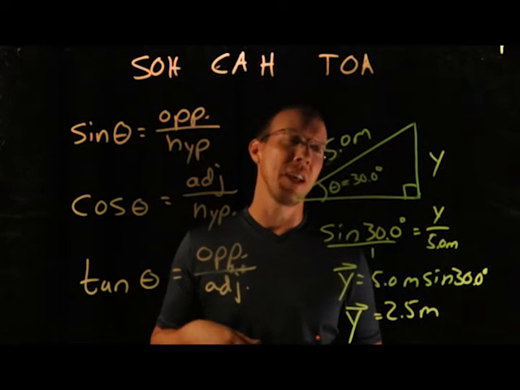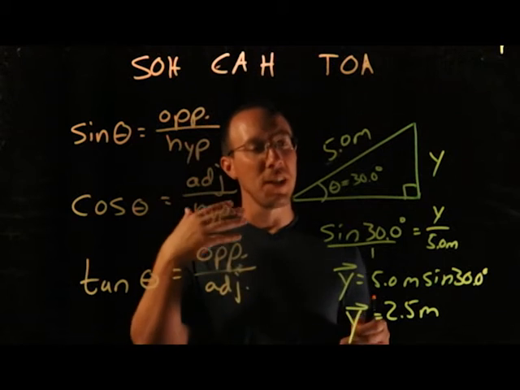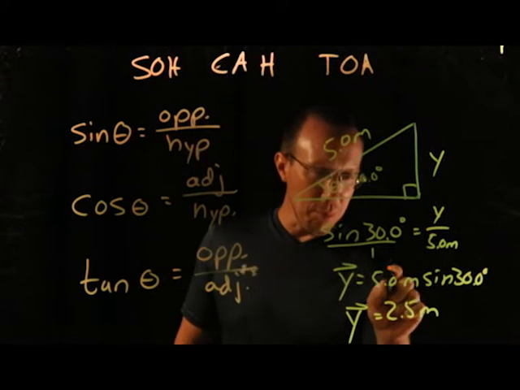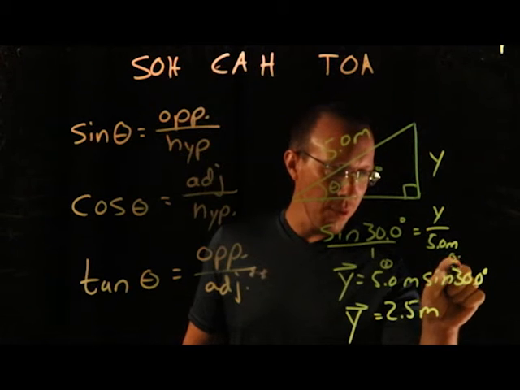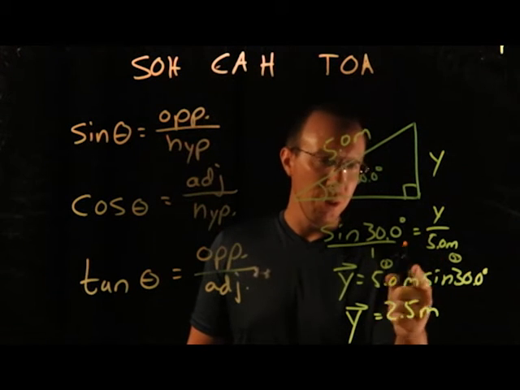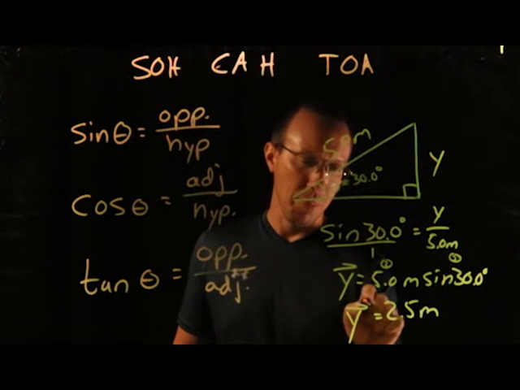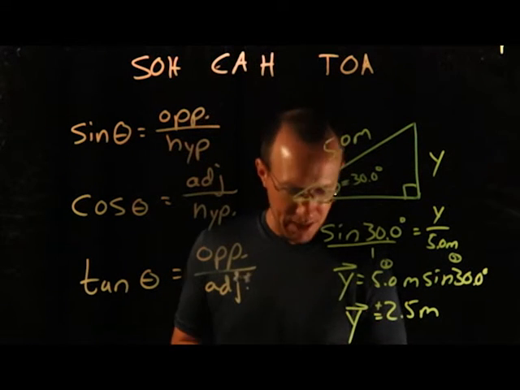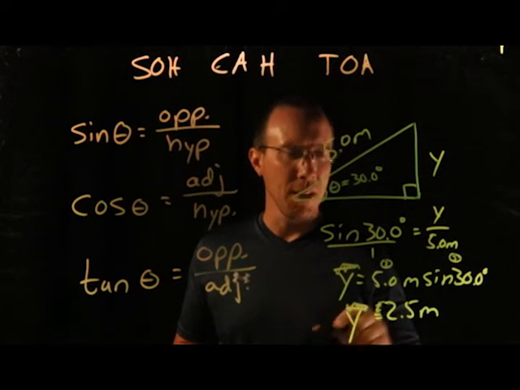Okay? So we're going to say, whenever we use a trig function, for that trig function, it's always going to be 3. So 5.0 would be 2. Sine of 30 would be 3. We're multiplying 2 and 3. It's going to be the least amount. That's 2. All right? Oh, and I did put a vector sign over it. That vector sign's not necessary right now. That's my mistake. It could just be y.